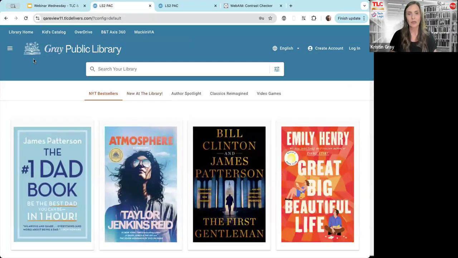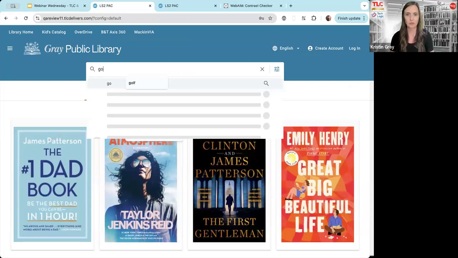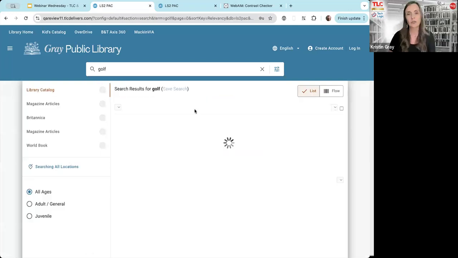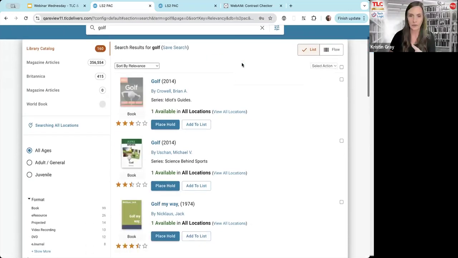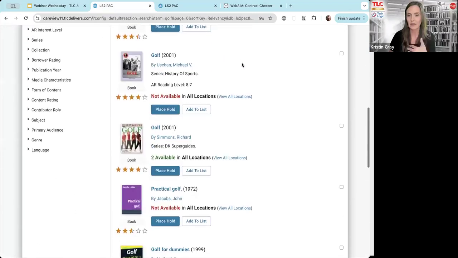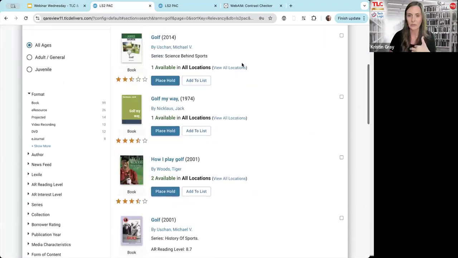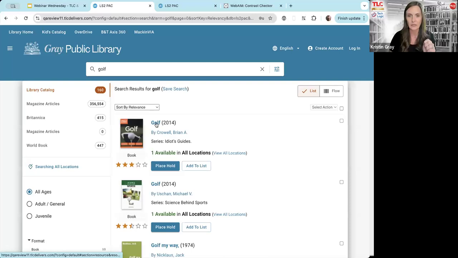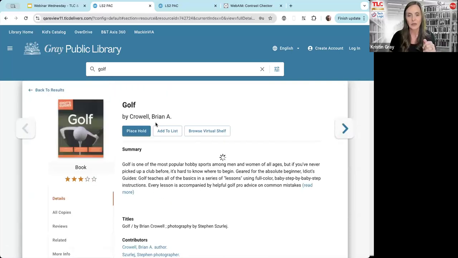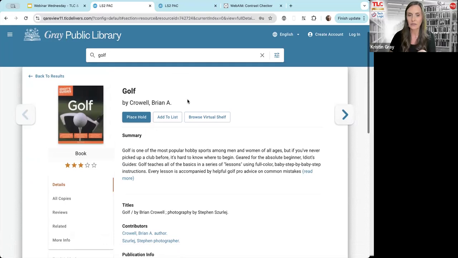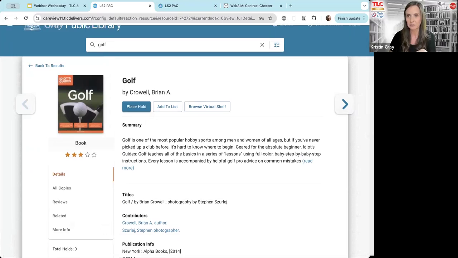So this is LS2PAC in version 5.8. This is a desktop resolution. You'll see that everything, the homepage, the landing page with our carousels, displays nicely. I search, I get search results, and as they populate, everything populates in. I can scroll down, see all of my results, and everything is on screen nicely as you would expect on a desktop. If I go into the title details, all of the information is here like I need.